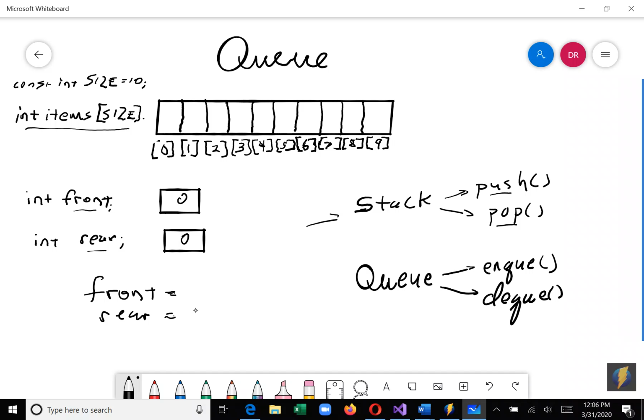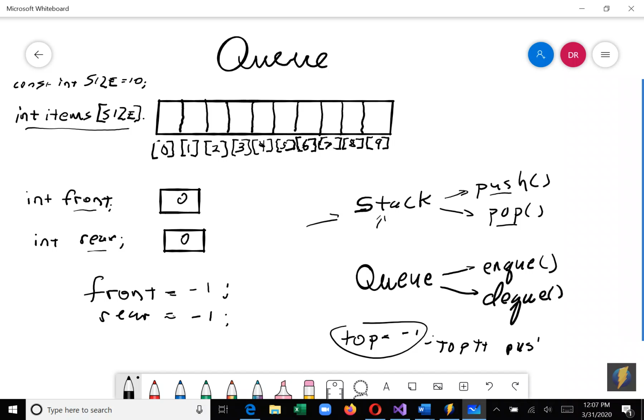However, if you recall when we did the stack, we actually assigned top to -1. We can do it like that. And here we could actually do the same. In that case, remember with push, we did top plus plus first.